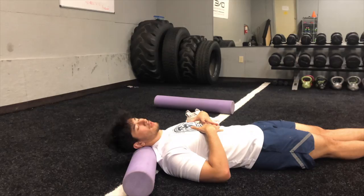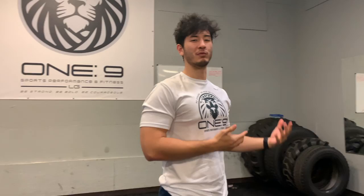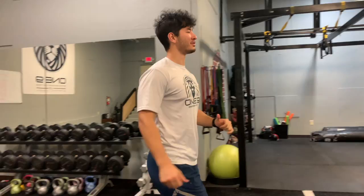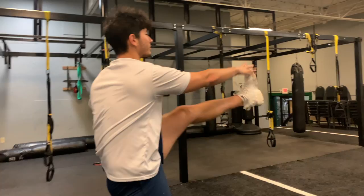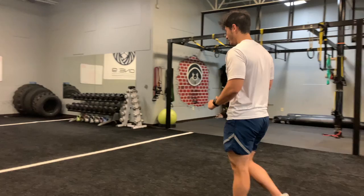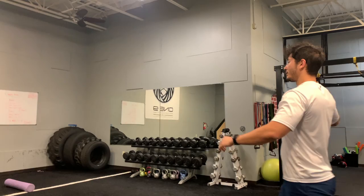Now we're going to do some dynamic movements — basically some dynamic stretching. I really enjoy implementing these into my routines just because I'm not a very stationary mover. Whenever I lift weights, I like to make it very functional and very active. I'm not just doing a chest press a hundred times in one plane of motion. So I like to start with either hugs or Frankensteins. And if you can't touch your toes, it's okay guys — I like to sometimes start off slow and touch the inside of my knee. It's a great way to loosen up your hamstrings. Remember earlier I was talking about blood flow — we really want to just get that blood moving and get loose.